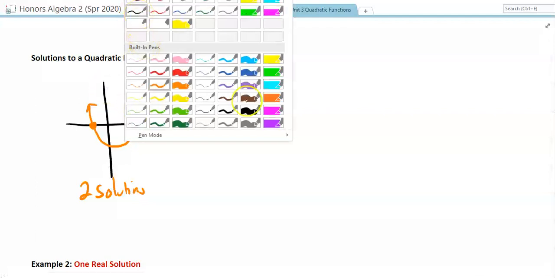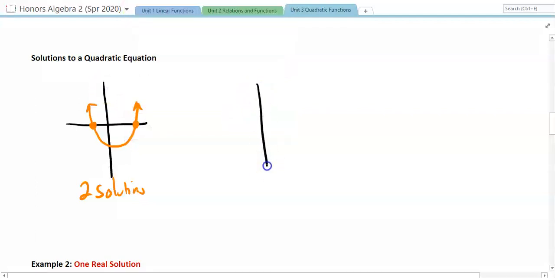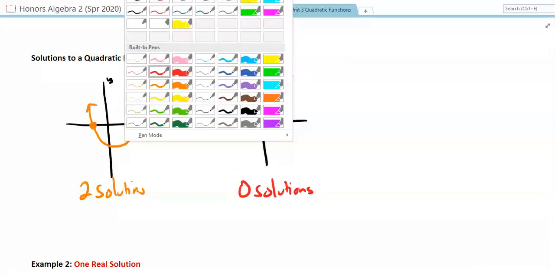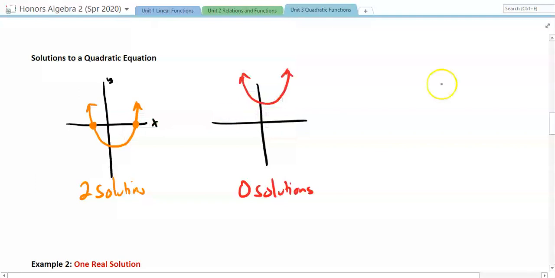But is that the only case that I have when it comes to our parabola? No. Well, we could have a parabola that never touches the x-axis, right? And so if this parabola never touches the x-axis, how many solutions would it have? Well, the answer there would be 0 solutions, because, again, it never touches, so it doesn't have a solution, right? Because remember, x-intercepts relate to the roots, which relate to the zeros. But there is a third case, and that's the case we're going to look at next.